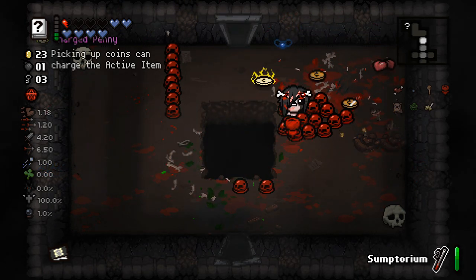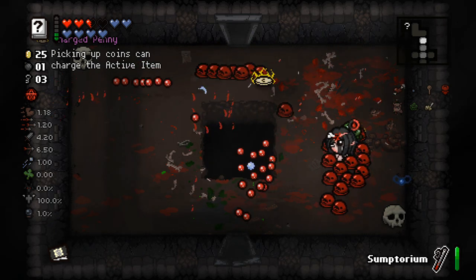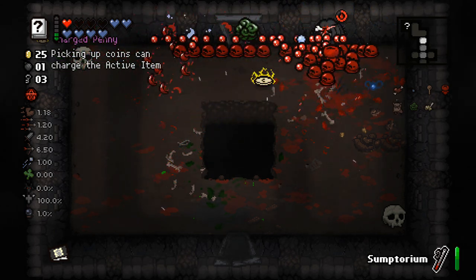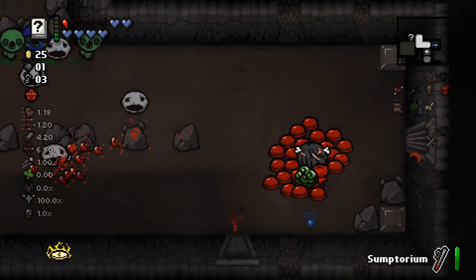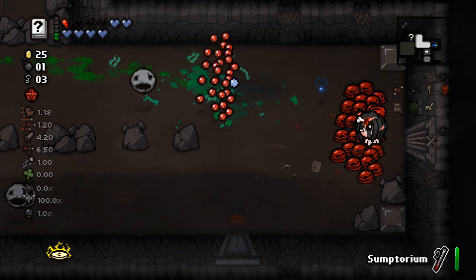Ooh, charged penny. Do I care that much? Not really. I mean, we haven't seen this one before, but I wouldn't mind Eternal Hearts just for the better things. I don't care. Let's just get this. Let's just recharge our Book of Secrets and try to get as much mapping as possible. I actually don't hate that idea either. Come on. There you go.